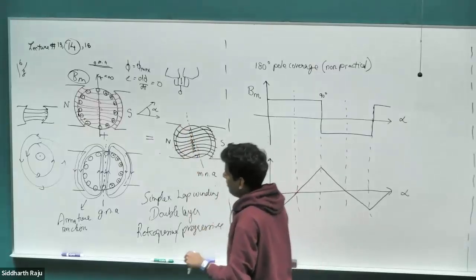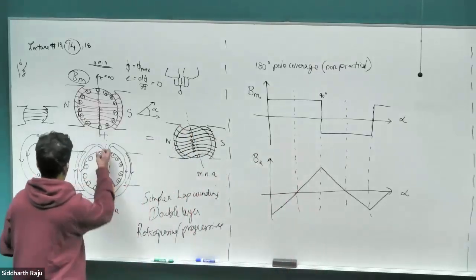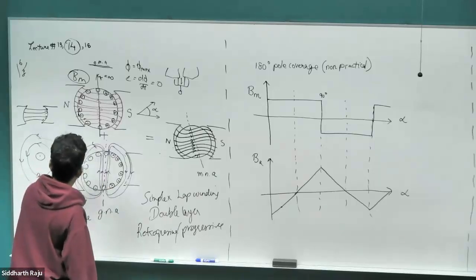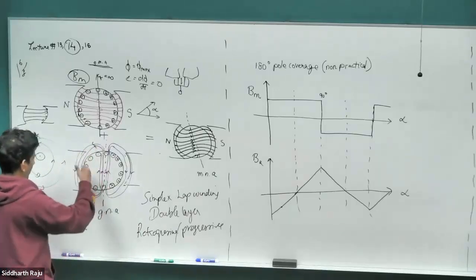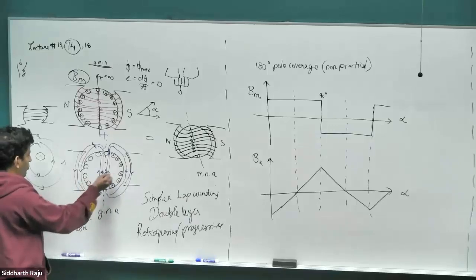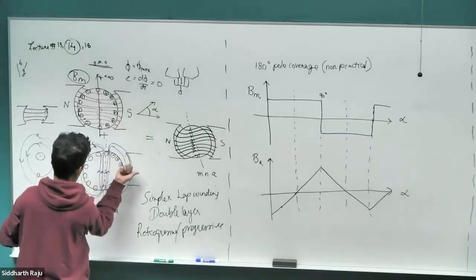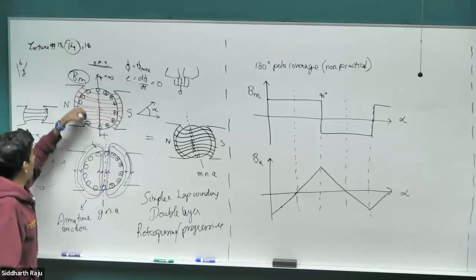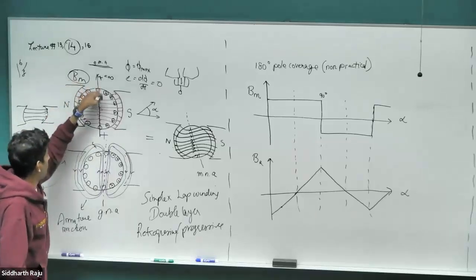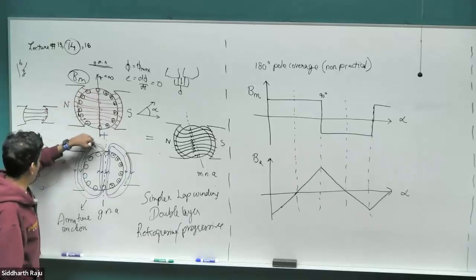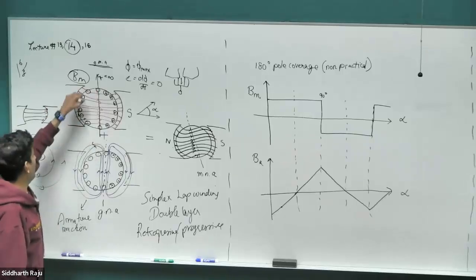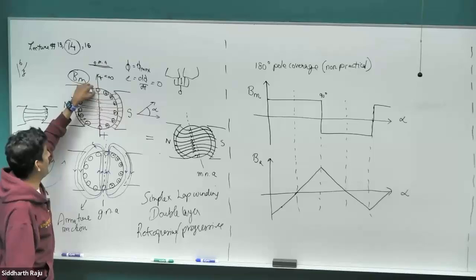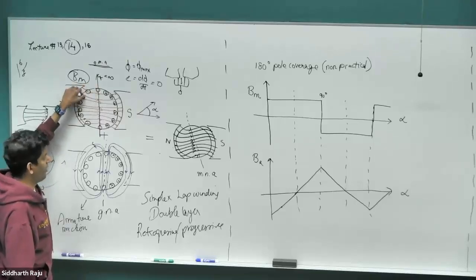So just to quickly check what's going on, if you look at this portion, you curl your hand around. So the direction in which I've drawn these field lines are correct for these two cases, right? Here it will be in the clockwise direction, here it will be in the anti-clockwise direction. So if you look at the top portion, you have magnetic field coming from north to south due to the magnets, and then due to the current carrying conductors in the opposite direction, effectively weakening the magnetic field under one half of the pole of the magnet.